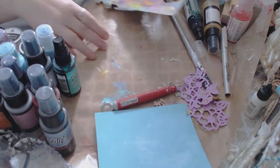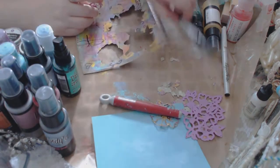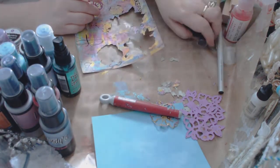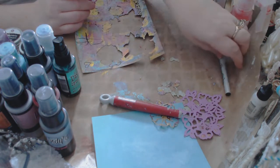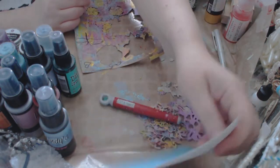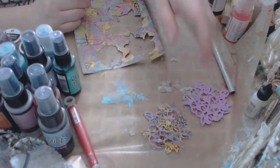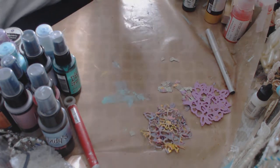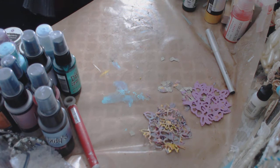So let me cut another one of the single flowers here. Let's move that out of the way. I will clean that in a while. See, I always take out too many supplies that I don't end up using. Which is why, you know, my desk is usually a disaster. But I'm trying to keep it clean this year. So let me just die cut two more of these single flowers.